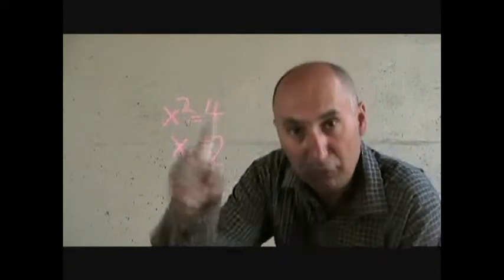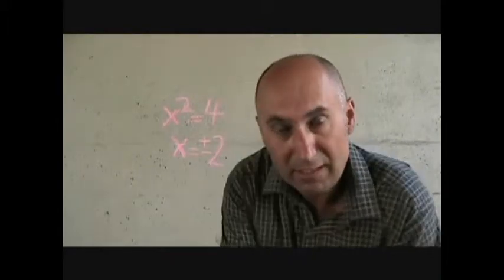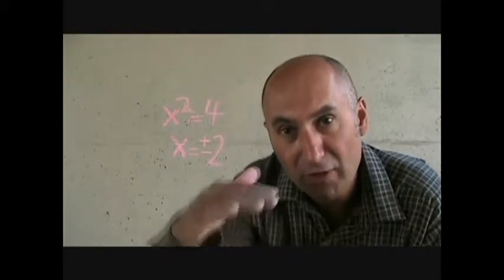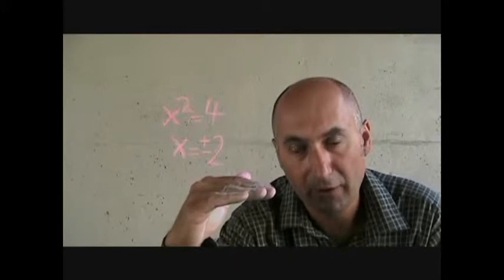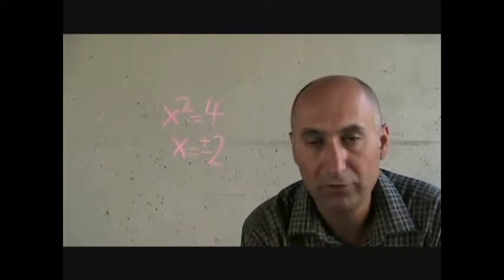And x squared is a parabola. It graphs a parabola. It's a quadratic equation. And the function equaling 4 is just a horizontal line. Okay, and we'll talk about this stuff when we get into polynomials and start graphing polynomials.